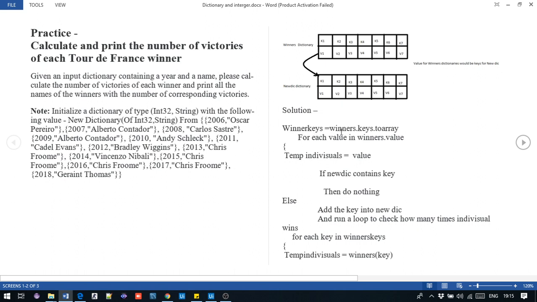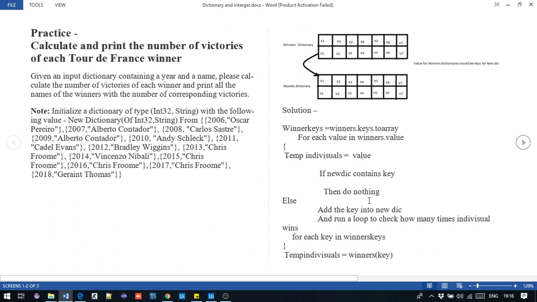I have stored keys of the winners dictionary into it, and after that I am using a loop, for each value in winners.values. I have assigned the value of the first dictionary to a temporary variable and check whether that particular value exists as a key in the new dictionary.